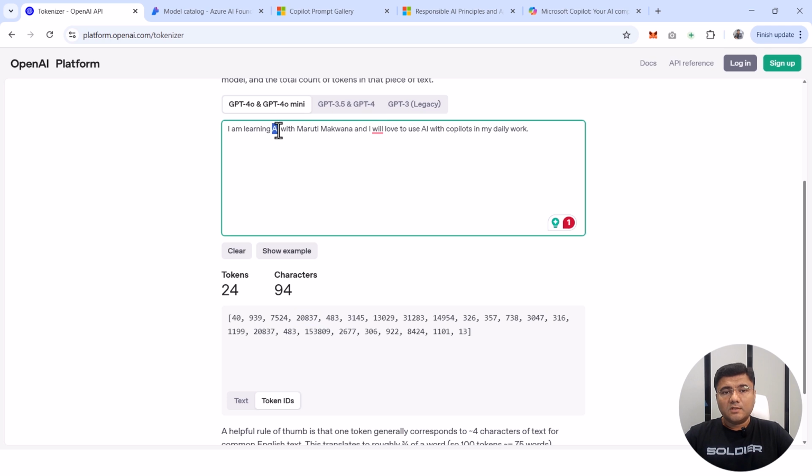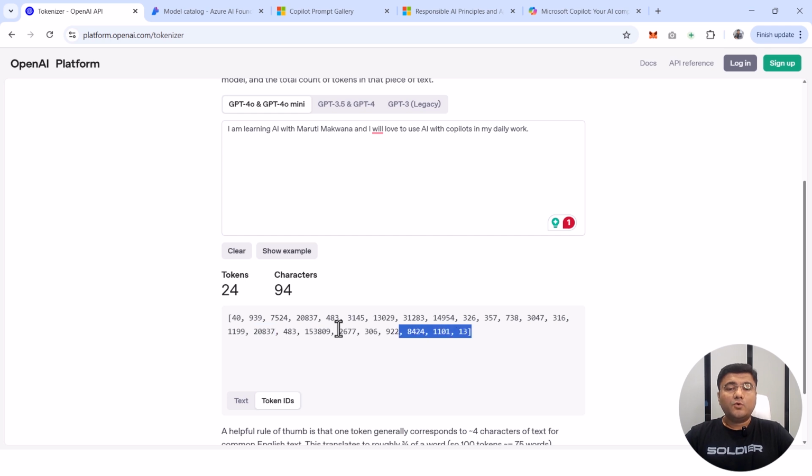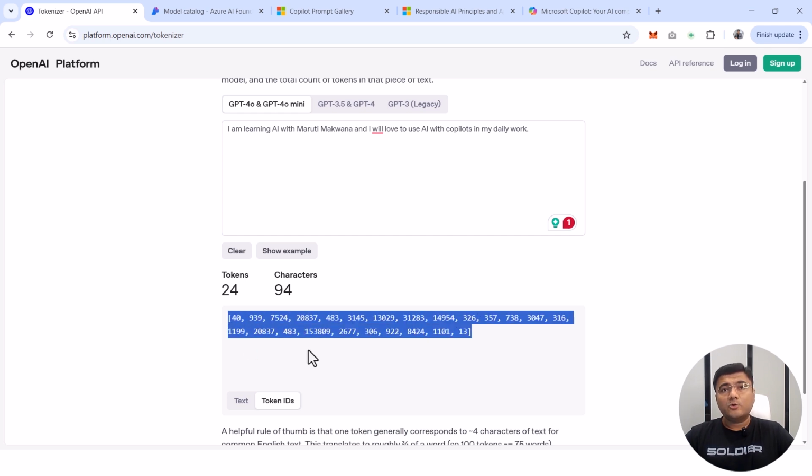Now, if you focus on this, the word AI is used twice in this statement. I have used it intentionally twice, and this fourth one, the token 20837 for AI, has to be available somewhere else once again, which is here. So in this array of tokens, because AI was used twice, it has not created a new token for that. It is just using the same token twice. This kind of array of tokens is what you're going to send to your language model.